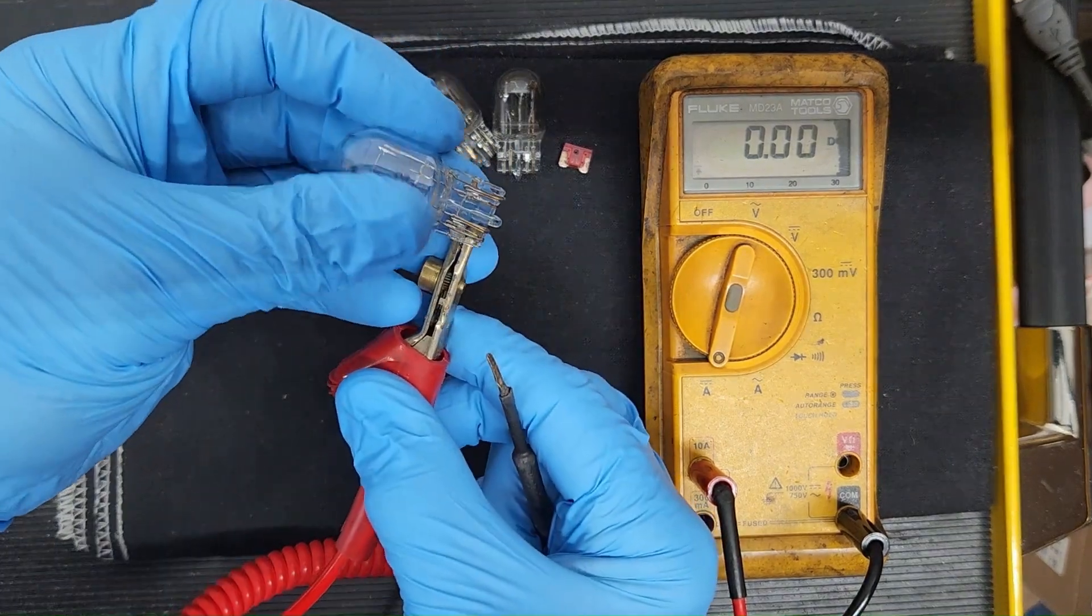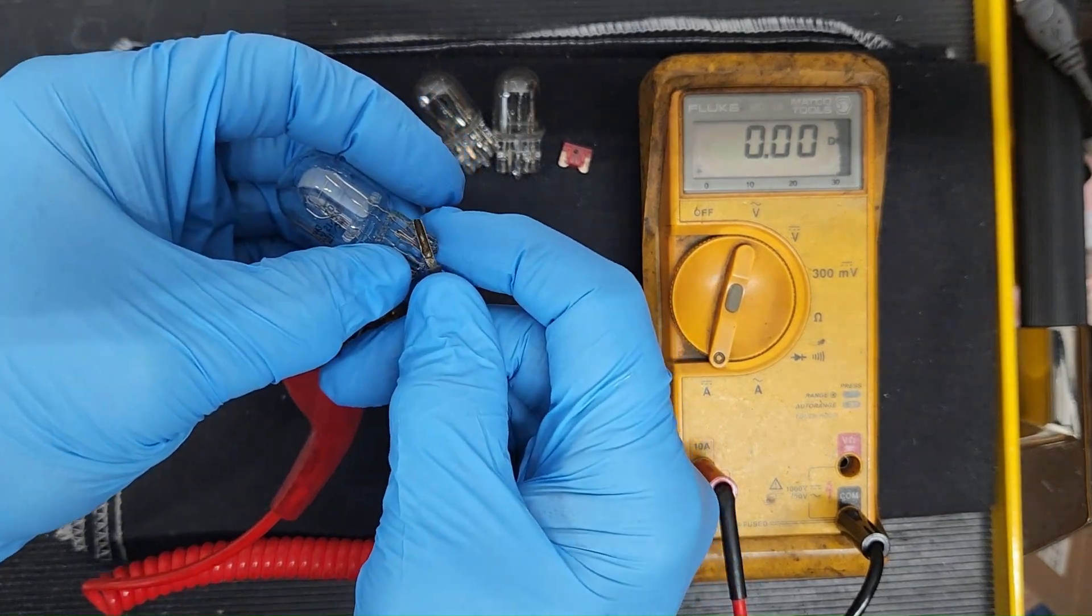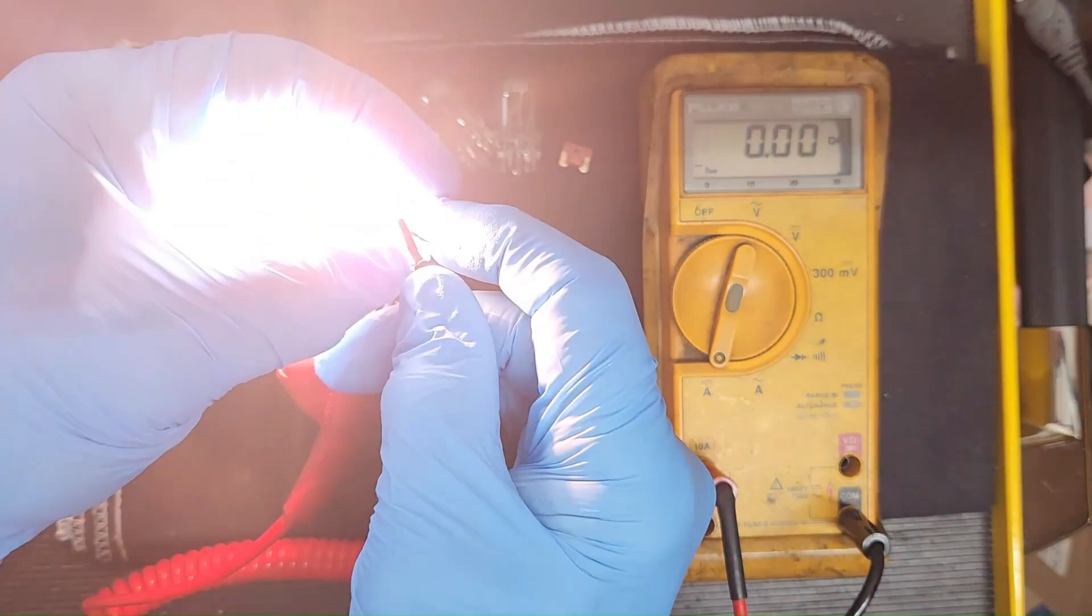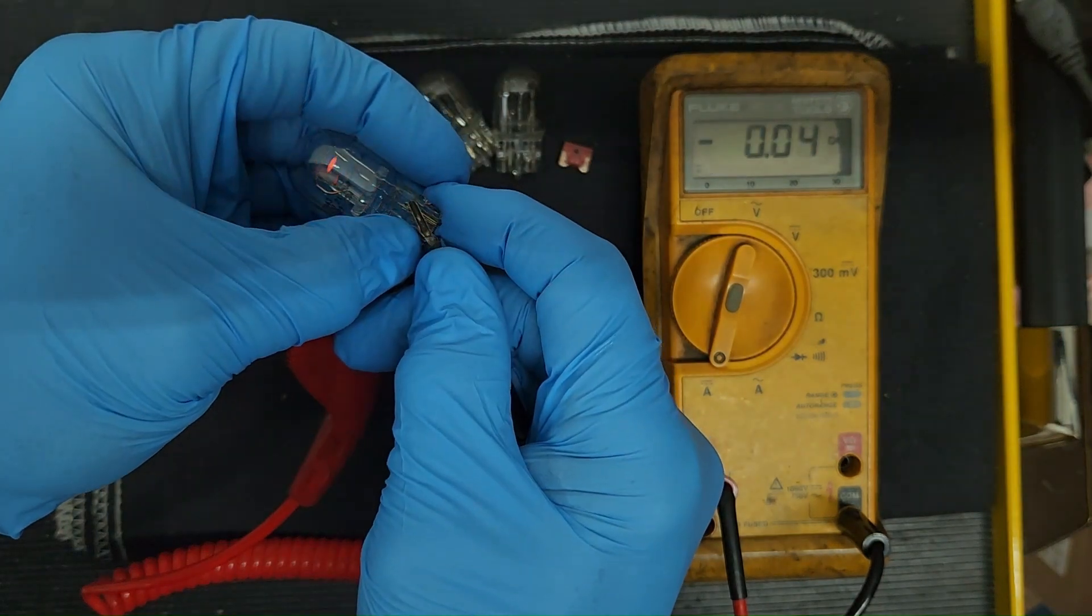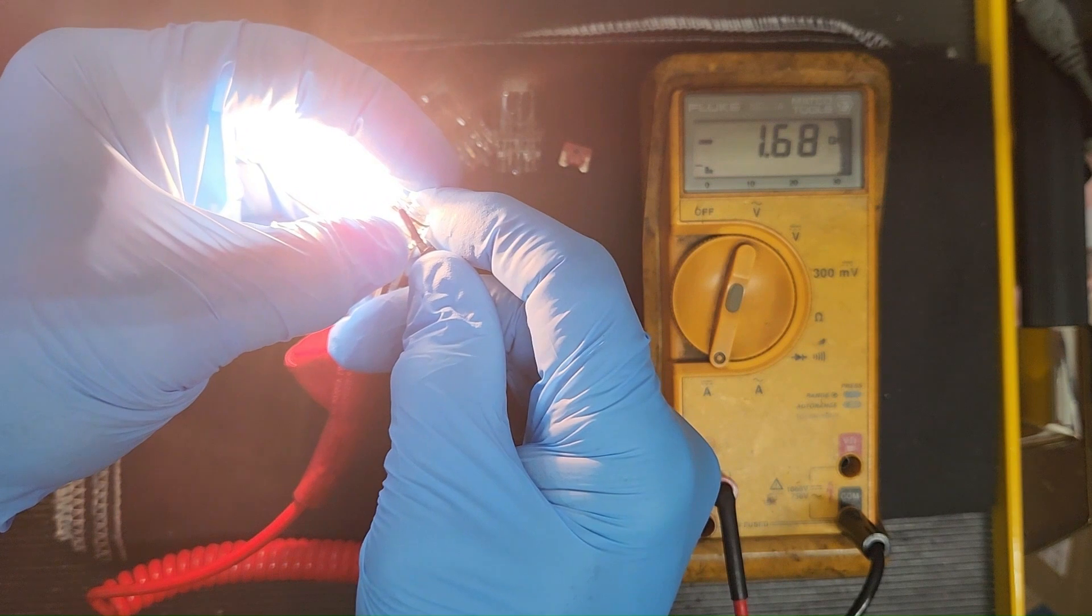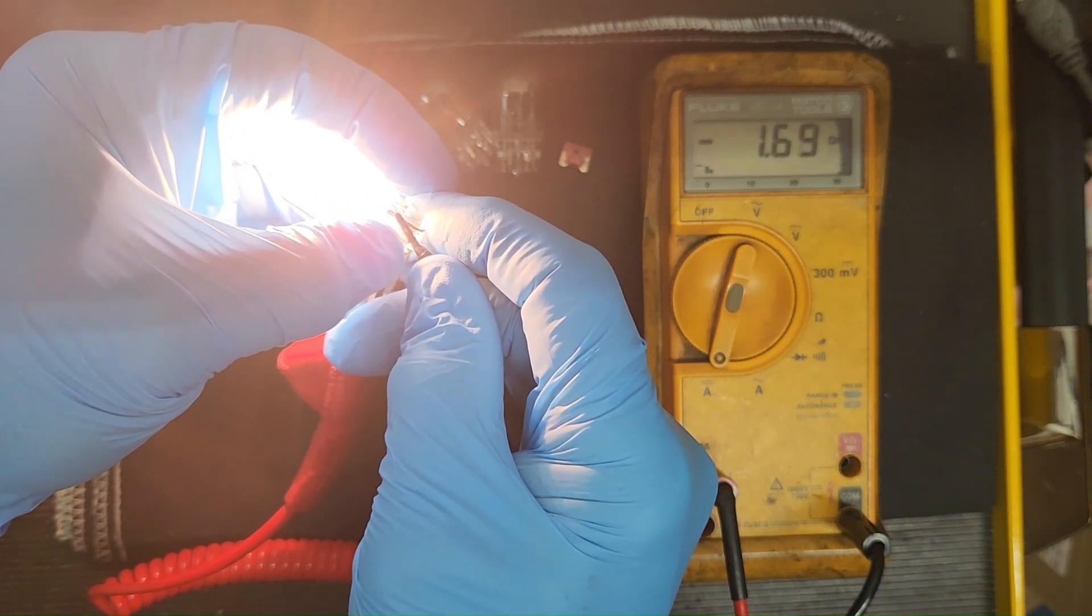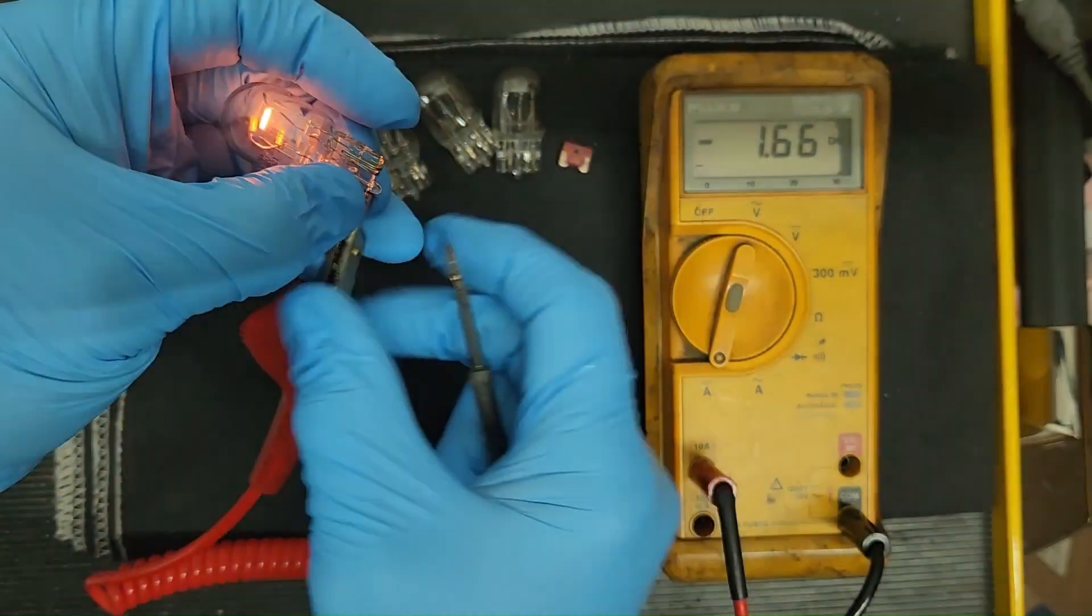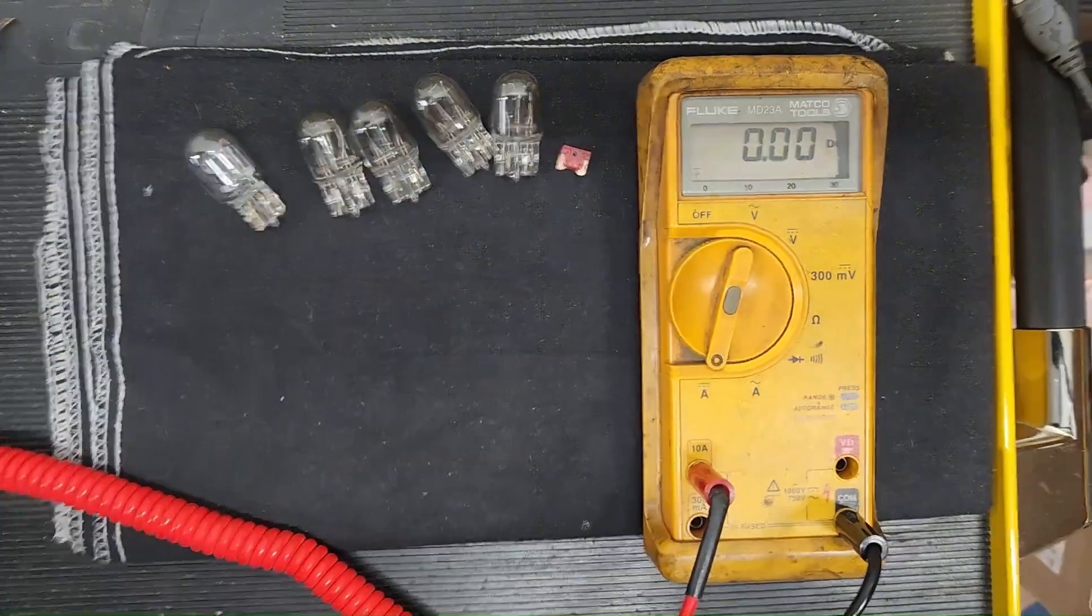And the new 7443 bulb, which is a recommended replacement on this vehicle. It draws, it went up to like .18 something. So, let me get that on there. I thought I saw 1.8 something on there at one point. So anyways, it's below 2 amps. So, you got a little bit of safety cushion there. Hope this helps. Sparky out.